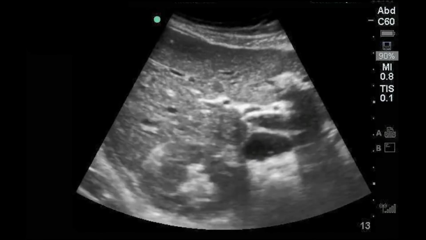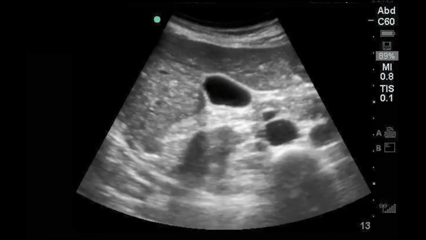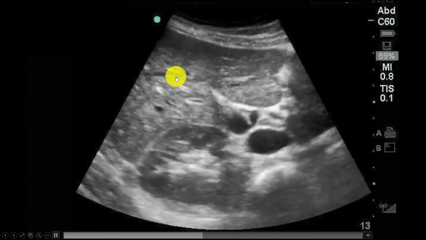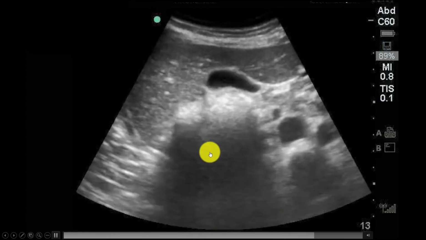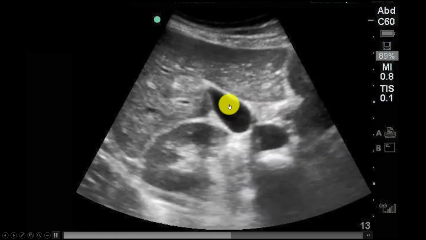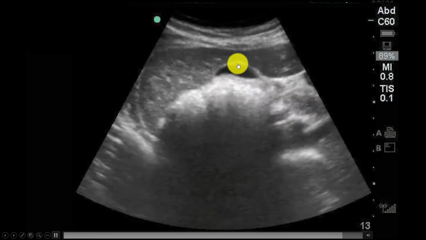So here's that same long, skinny gallbladder that we saw in the earlier example, but now in the short axis view. So again, this is the patient's liver, next to that is the patient's right kidney, and here is our gallbladder from the neck all the way through the lumen of the gallbladder and through the fundus of the gallbladder here.